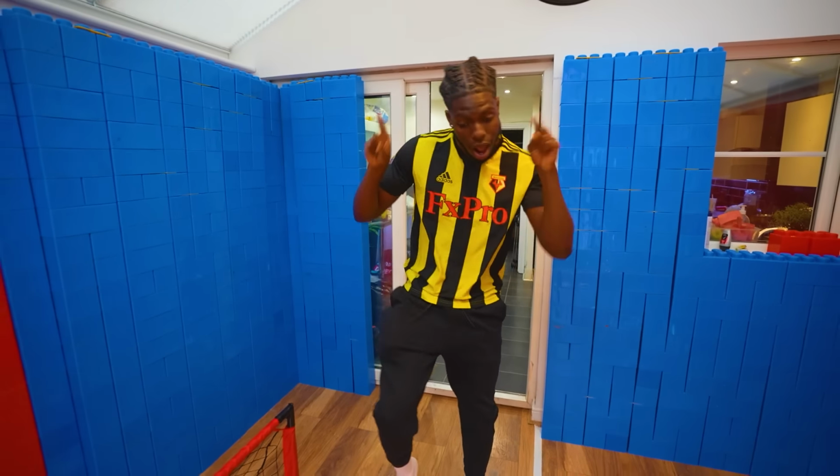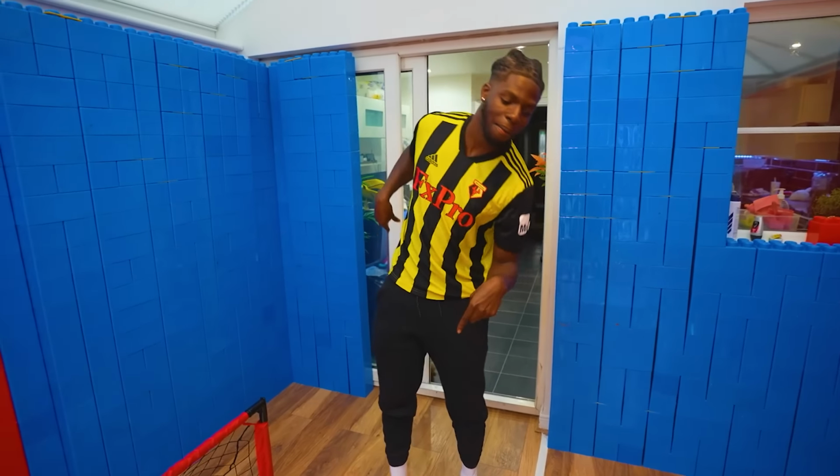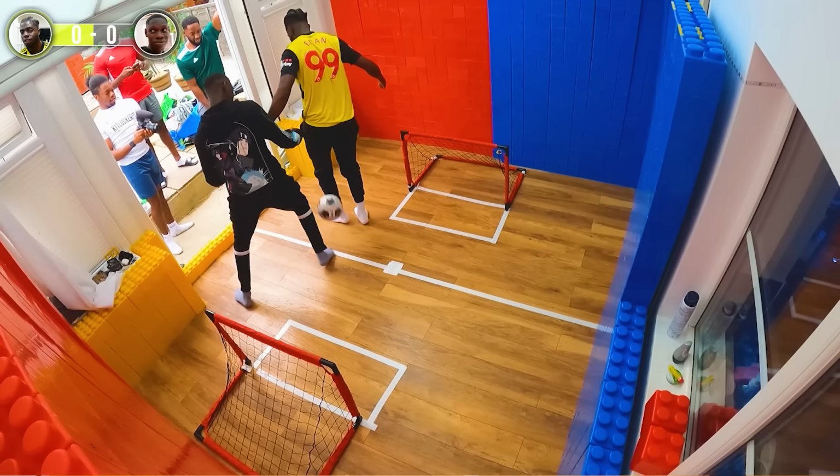Yes, ladies and gentlemen, I am back. It's me, EMAN SV2, and I'm going up against the main man himself, my little cousin. Oh, yeah, reverse. Hit it. I'm going up against my little cousin, aka Skepta. Let's see what he could do in today's game. I am a father. The wall is coming down. Ooh, whoa! There you go.